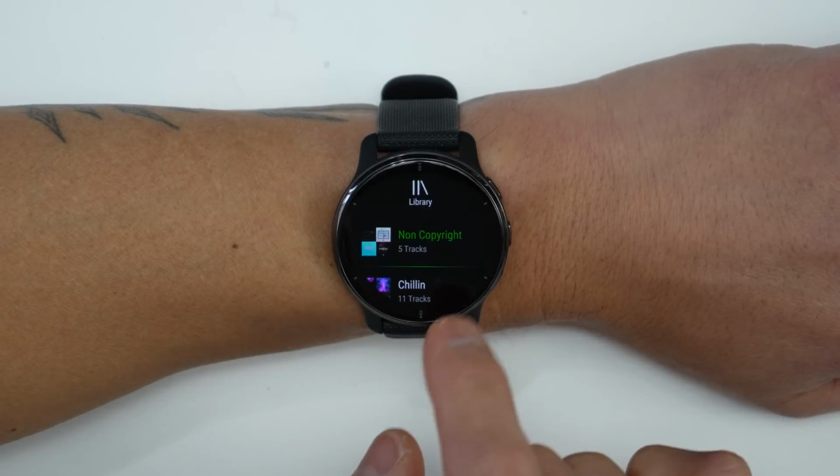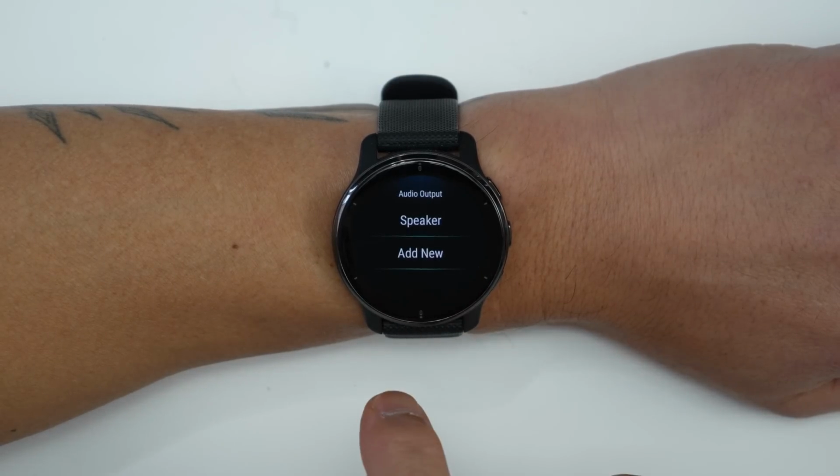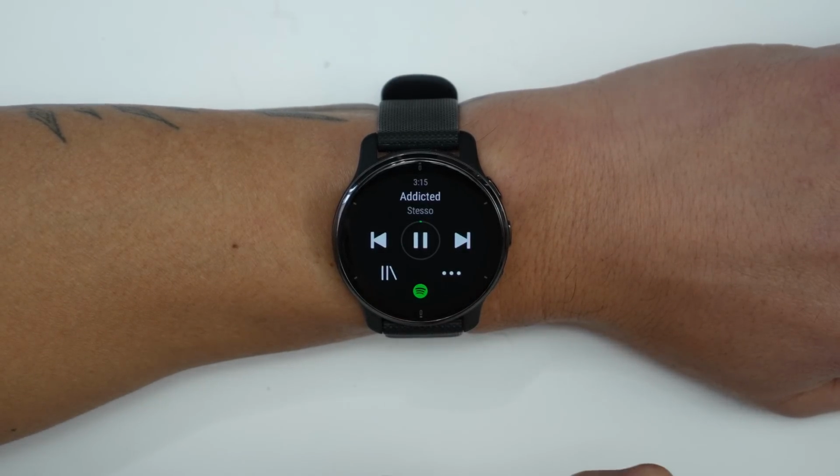One thing that the Venu 2 Plus can do, however, with that speaker is play music through that speaker, and this is something that Apple doesn't currently allow. My theory is that maybe that would just drain the battery a whole lot on the Series 7, or they're just trying to sell more AirPods. I don't know, but I would think that would really be cool if they enable that functionality on the Apple Watch.